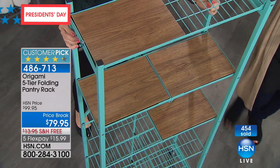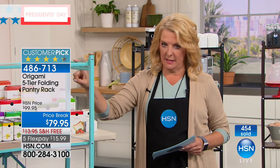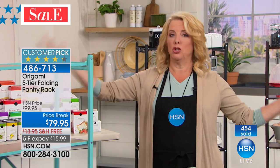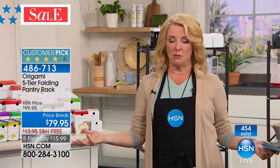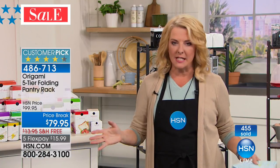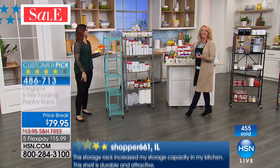I'm telling you, of all the origamis we do, this one is so crazy popular because it goes in more places than the rest. My original ones are huge. They're like industrial, more like for the garage. I use them for storage in my storage unit now. They hold a lot of crafting stuff. This one is the one that goes bathroom, guest room, bedroom, in your closet.